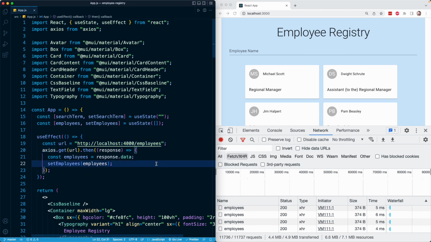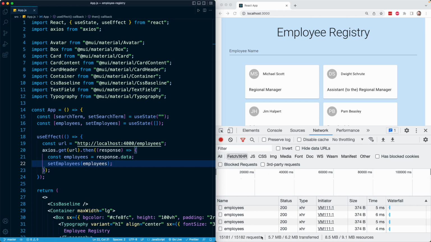We once again overwrite the employees piece of state. And what does that do? That triggers the effect to run again, right? So it becomes an infinite process up until what we have right here, where we are literally making 13,000 requests to our backend. So obviously this can be a super big problem in the real world if we start flooding our API with requests. So I want to show you how we fix this problem, and then we'll talk about why the solution fixes the problem.